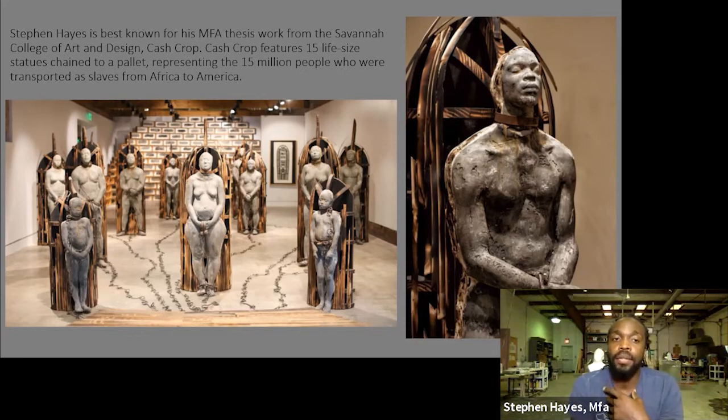Basically, I told them about what the project was about. This was also a learning experience for them because a lot of them didn't learn anything about the transport of people. I made them stand still naked, and I placed gauze over them so they couldn't move in a certain position. I made them stay in one position for probably 20 minutes, if that, and I asked them how they felt because they were stuck.